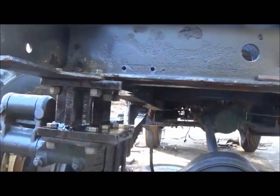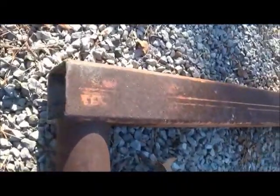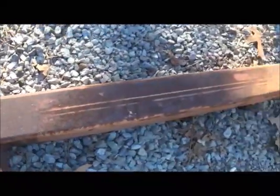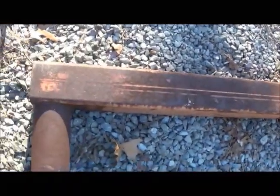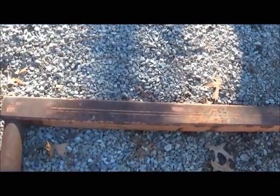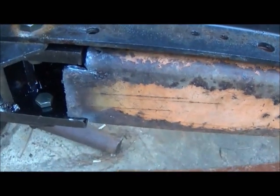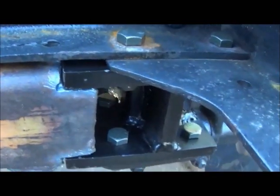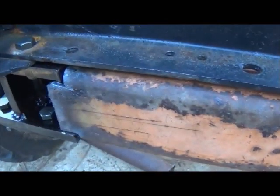It's quarter-inch wall so it's decent tubing. Here's what we're going to use — this is a quarter-inch wall four-by-four that came off a conveyor at one of the sand pits. Just got a bunch of it as scrap. I'm going to cut a piece of it and make the cross member. We've got the cross member stuck in there — it's just torch cut. I'll take it back out, do a little grinding on it, clean the paint off my pieces, then get it welded on there.